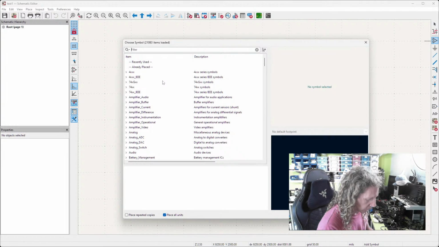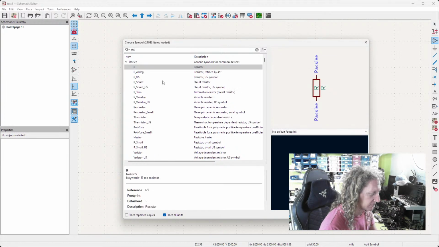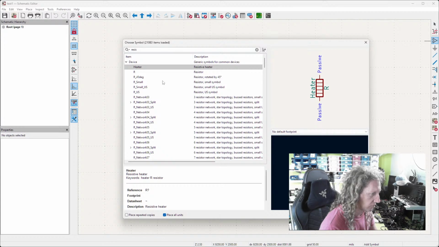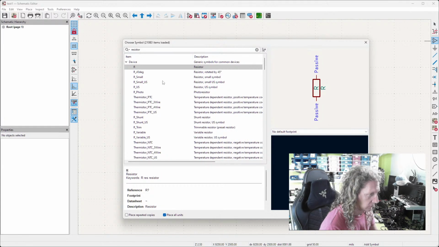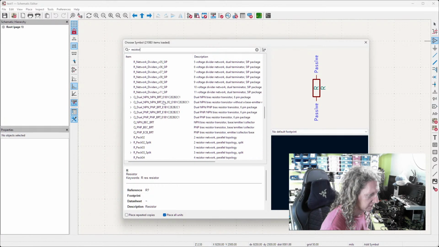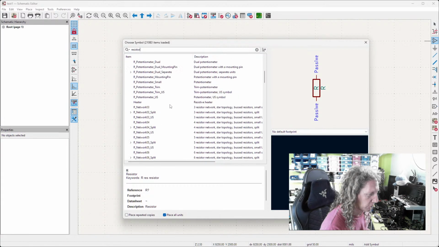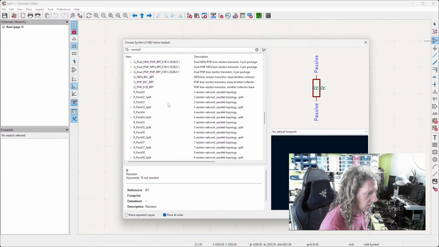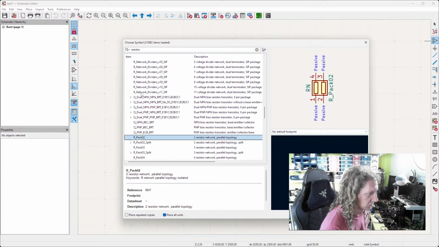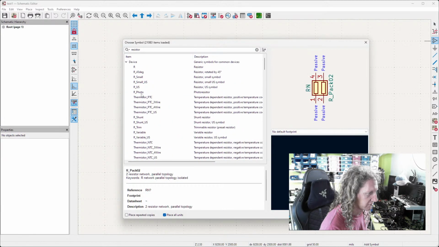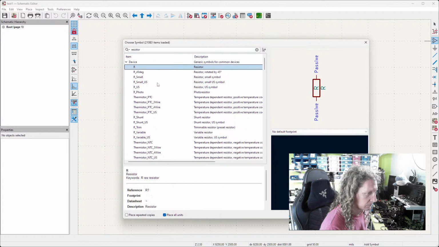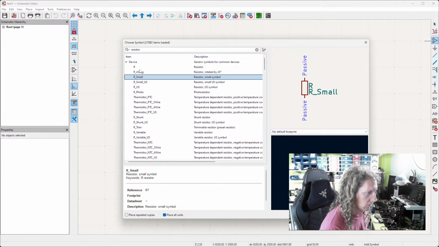Okay, so we can apparently choose symbols. Interesting. Okay, let's go with resistor. Oh dear, I pressed the wrong button there and it started my music. I don't think you guys heard anything though. Okay, so resistors. It's not as easy to find an 0402 resistor as I thought it might be. I just want a resistor. Is it just resistor? Oh, I see.